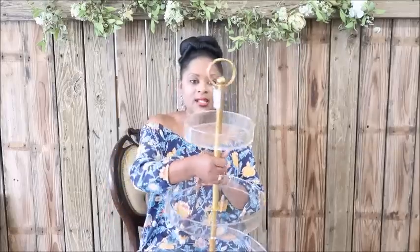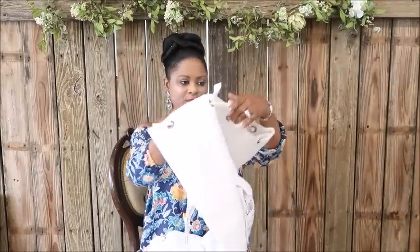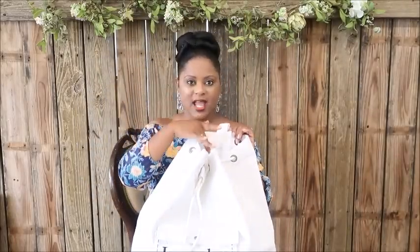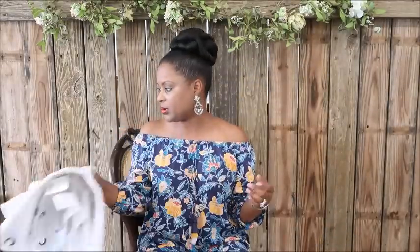We have several people at church going off to college, so I thought these laundry baskets were so cute. They say 'Laundry,' 'Detergent,' 'General,' etc., have a little pocket and a strap on the back so you can use them as a duffel bag. The original price was $12.99 and I paid $3.24. I picked up two of these — they'd make such a cute college gift filled with towels and miniature detergent. Let me know in the comments if you'd like a college gift idea video.